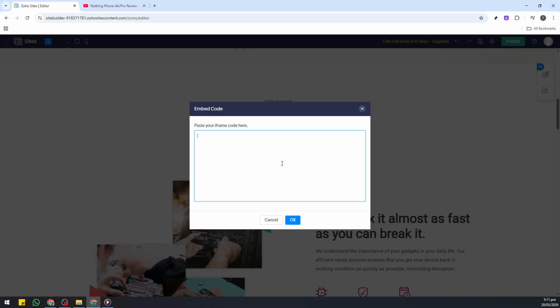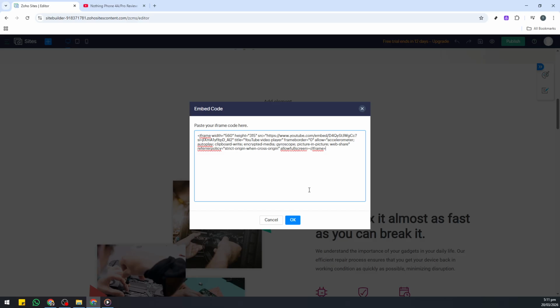As soon as the embed frame is in place, a dialog will prompt you to enter your code. Paste your embed code or type your HTML directly into the field. This can be an iframe snippet from a trusted service, a simple HTML block, or a widget embed provided by a tool you use. A quick tip here: use code only from sources you trust and make sure it's compatible with secure sites. If your site uses HTTPS, your embed should use HTTPS as well to avoid mixed content warnings.